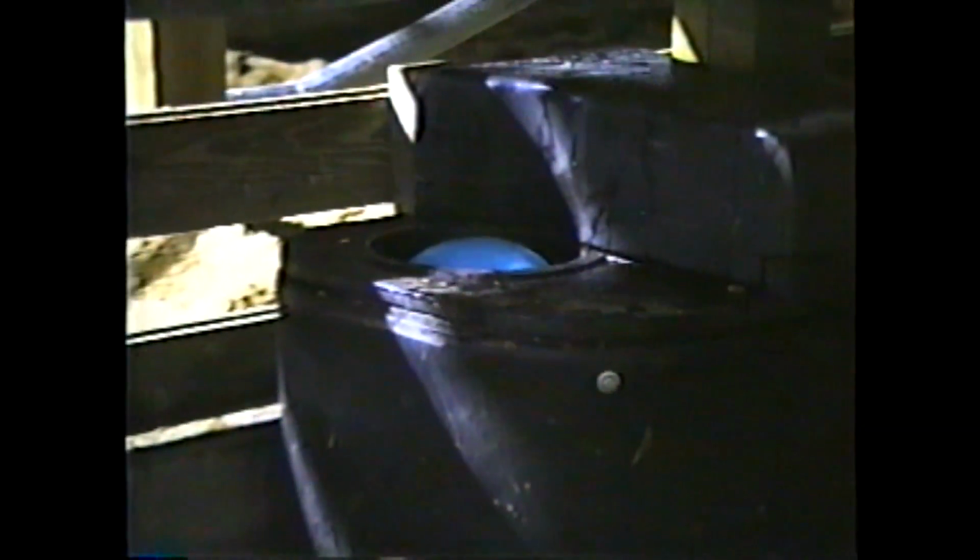I see a blue floating ball here. What are we looking at right here? These are waters. These waters here are designed so that they will not freeze in 40 below weather. Well, water freezes at 32. Right, but with these, this whole thing is insulated, and the actual water comes down below the cement, almost 4 feet below that. The ball comes up when the water is full and seals the top of this. And the cow pushes down, takes a drink, yes. And they won't freeze.